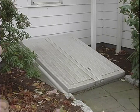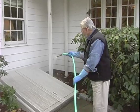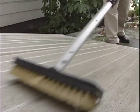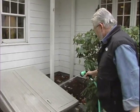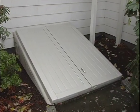This fiberglass bulkhead door is discolored with stubborn stains and dirt that really haven't responded to conventional cleaners. Now let's see what an oxygen-based product can do here. Not bad.